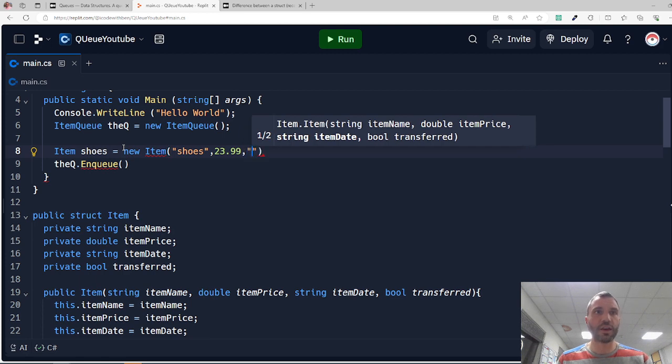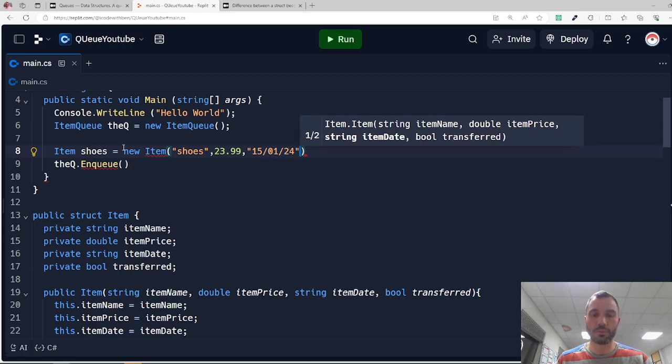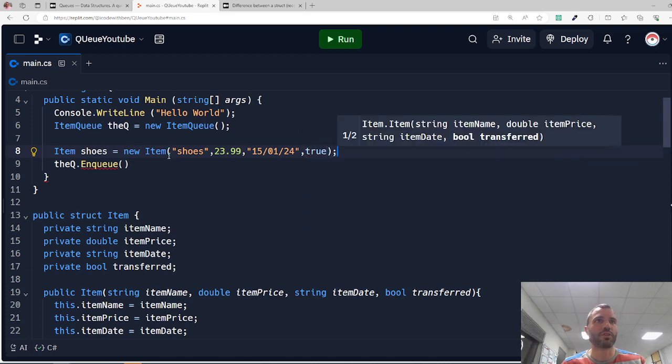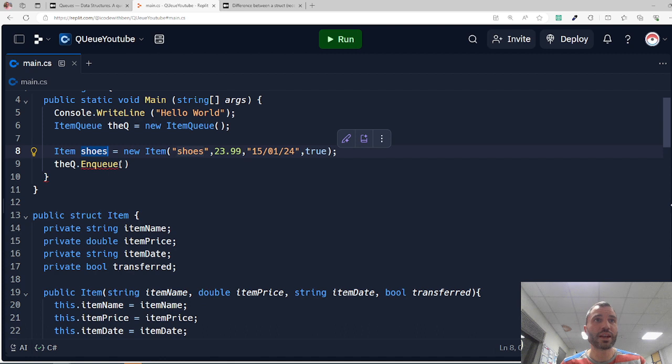The date is a string. I just said so. Let's say it's today, 15/01/2024. That's the date today. What year are you watching this in? Maybe you're watching this in the far distant future. Who knows? And has it been transferred? I'm not sure what that means, but that's just what they had in the example. So now we can enqueue this item.